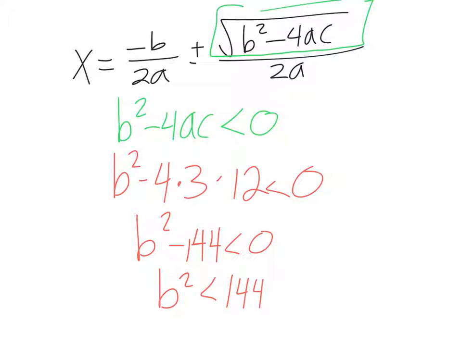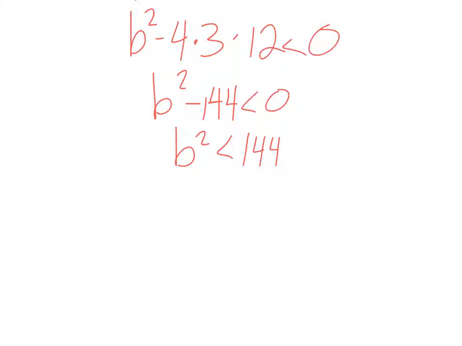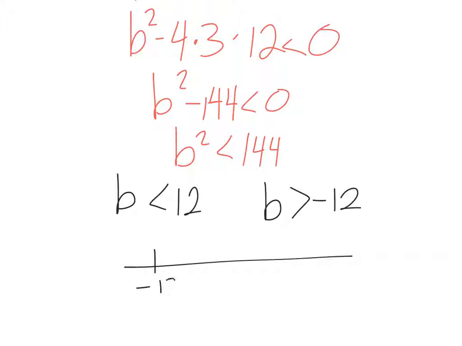When I take the square root of both sides, I'm going to scroll up again because, why not? We end up with b is less than 12. That's plus or minus. It also means that b has to be greater than negative 12. So we're really looking at values between negative 12 and positive 12. That will give us a smiley problem. And we'll make the whole thing that we call the radicand, these numbers are also called the discriminant, would end up giving us something less than 0 in imaginary solutions.